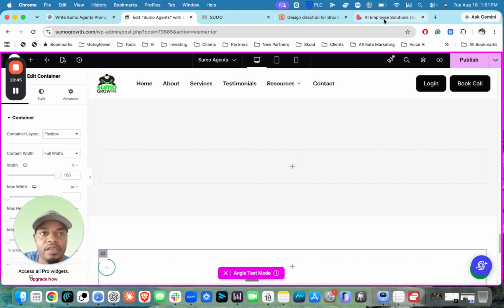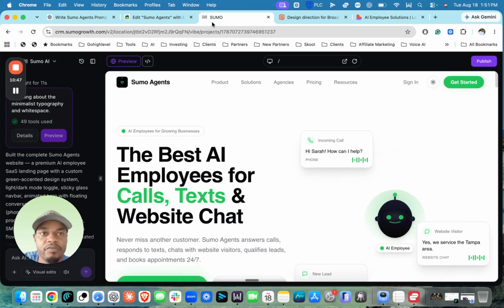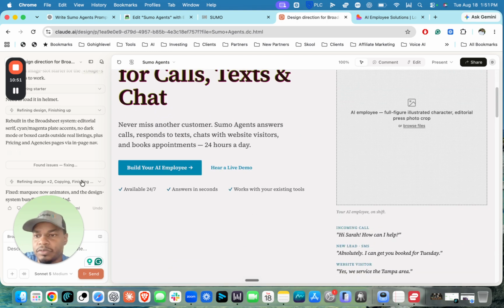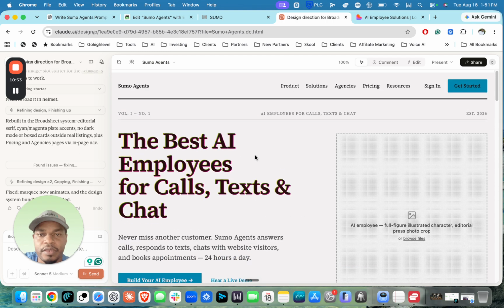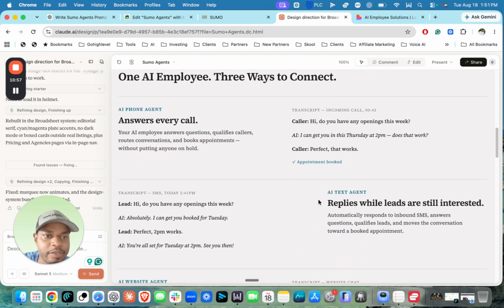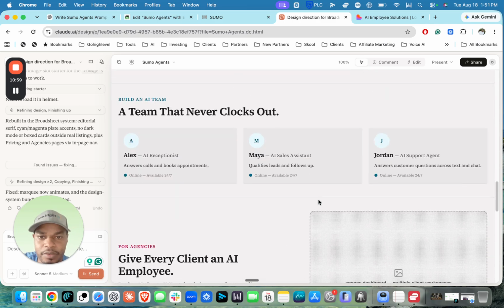Lovable was fastest, and then this is the second fastest, and then this had issues, so it was slow and stuff. So this is definitely last place. I'm sorry, Claude Design, you were in last place. Maybe I have to play around with it more, but this does not look good.